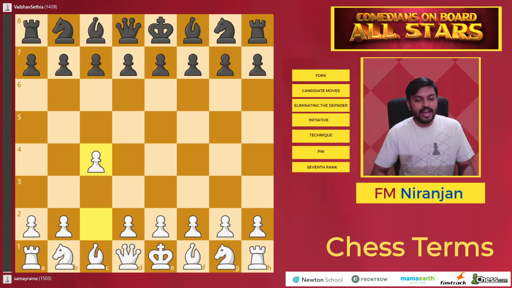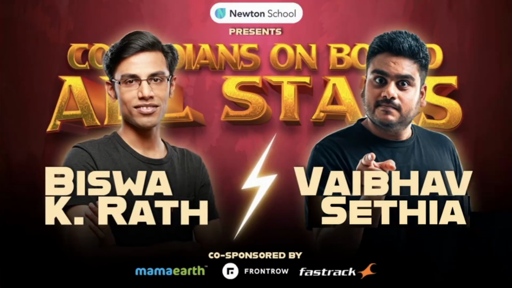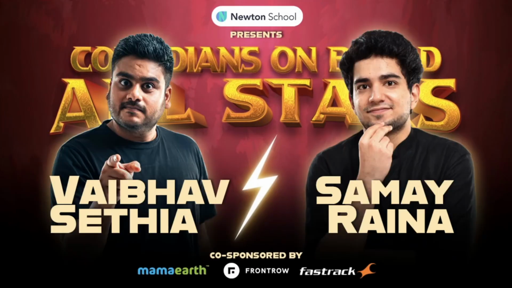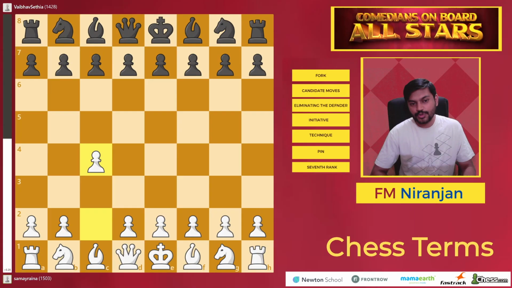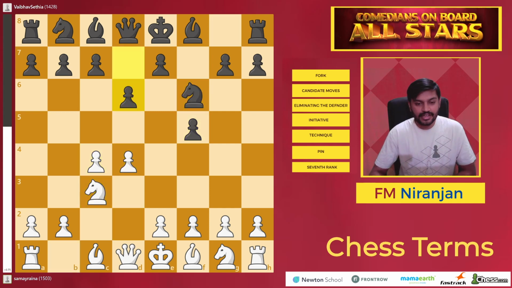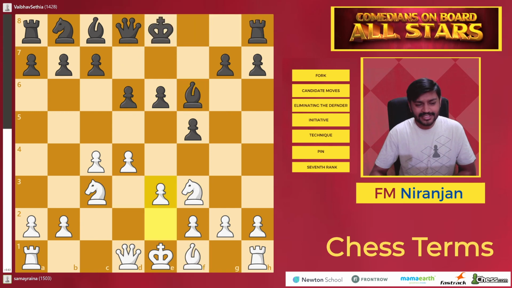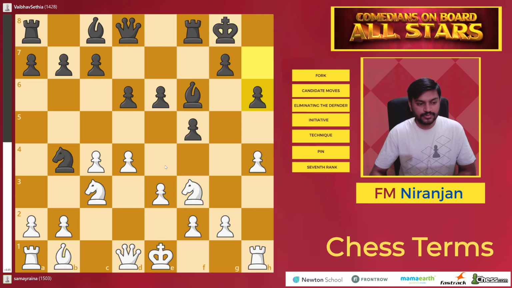Alright, now I am coming to Samay Raina's game against Vaibhav Setyam, so let's get that. There you go. In this game that I have, Samay was white and he employed the English opening, to which Vaibhav brought a Dutch flavor. And in this position, e4 is usually what's played, but he went e3 and it was very fine play.